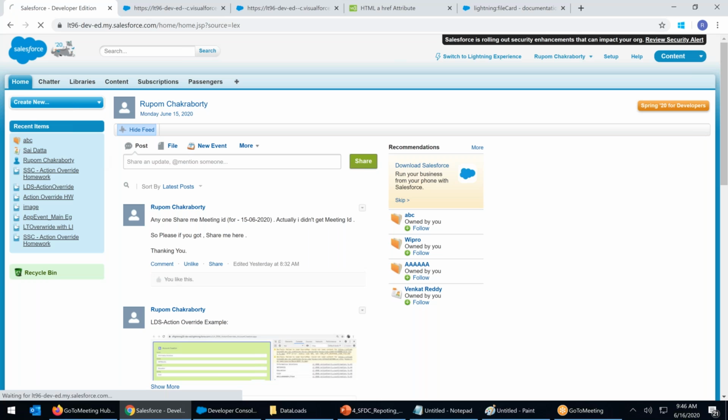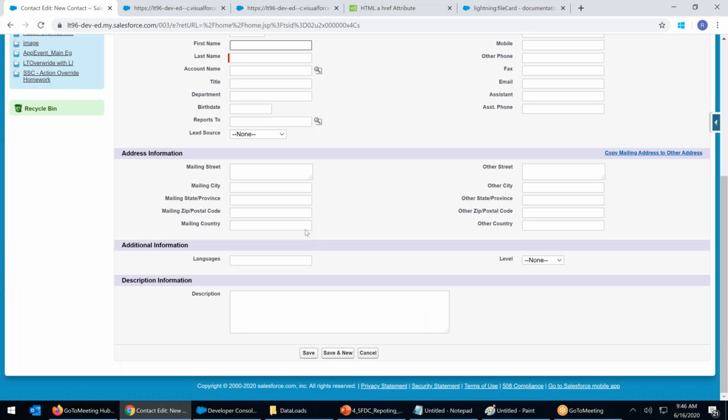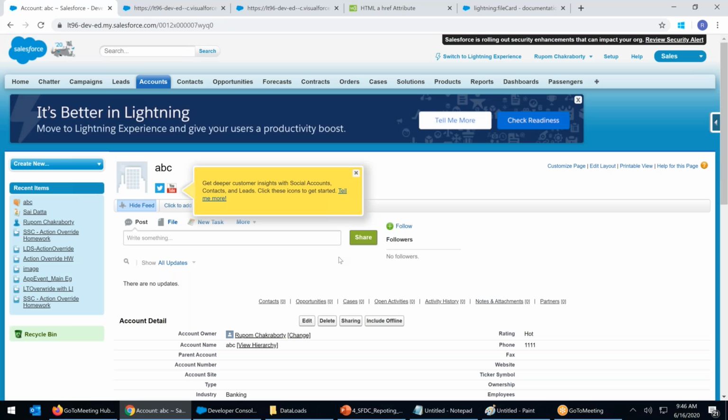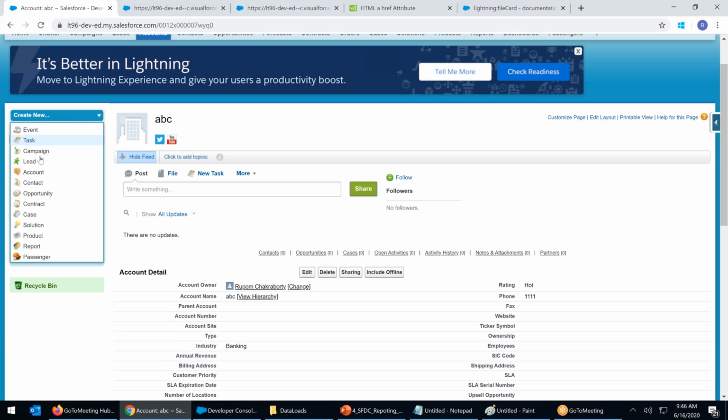I open ABC. Here I don't see a quick create. I can see create new, but I don't see a new contact or new case button. It's there in Lightning.